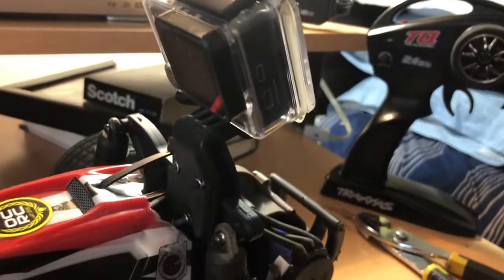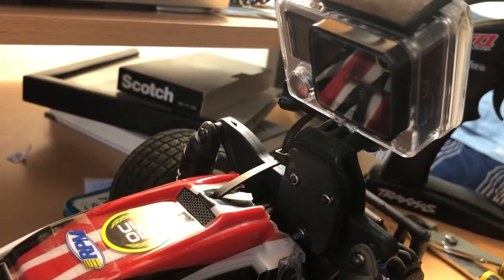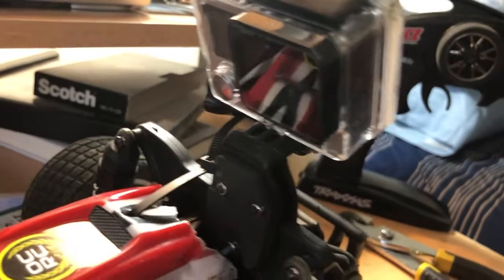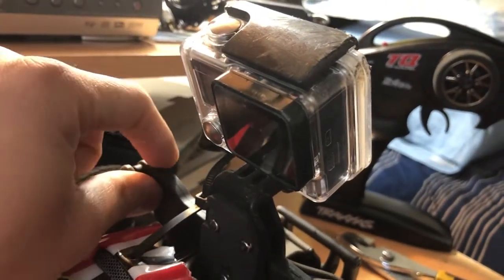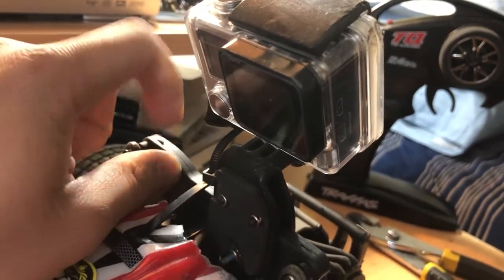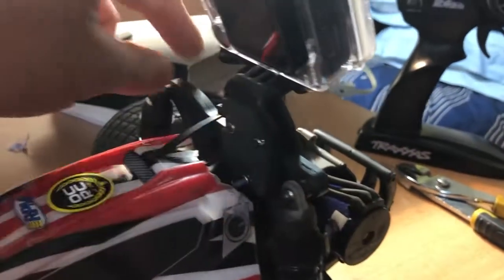For the GoPro system, it's a GoPro Hero 4. That's why you guys noticed in the onboard videos on the first part of the video the camera was shaking like hell. I later found out the reason my camera was shaking violently was because the original shock tower was starting to deteriorate.